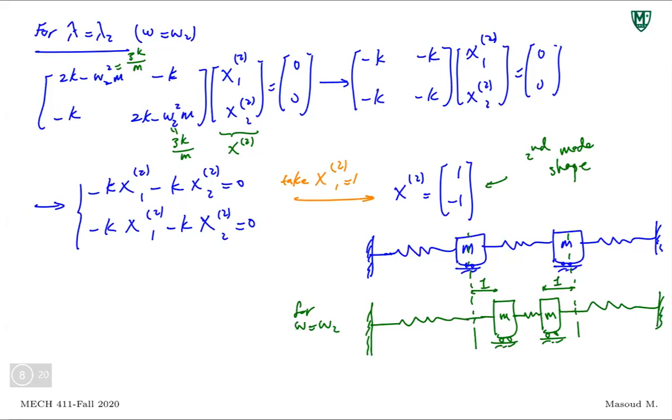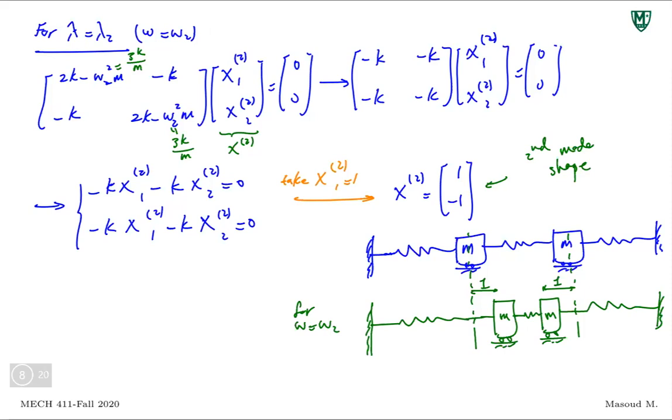What is modal space? It's not a physical space. You take systems from physical space, like X coordinate, Y coordinate, X, Y, Z coordinate, and take it to modal space because it's easier to solve the equations there. It's like a transformation, similar to when we use Laplace transform or Fourier transform. What other transform do you know? Maybe these two are the ones you know. Mode shapes help us to represent the system response. So think about them as unit vectors again.